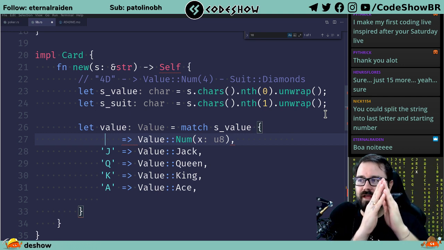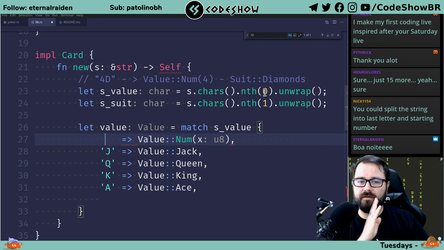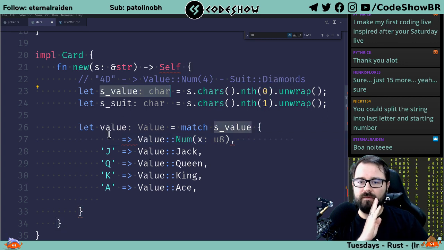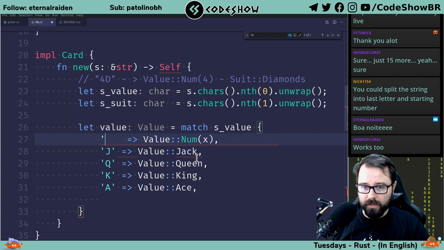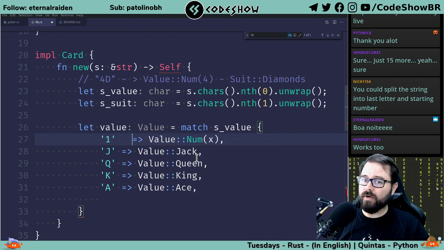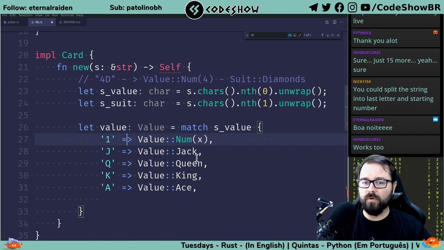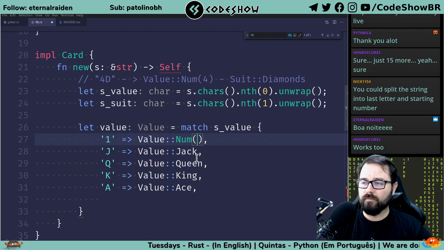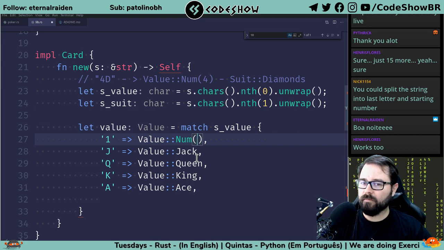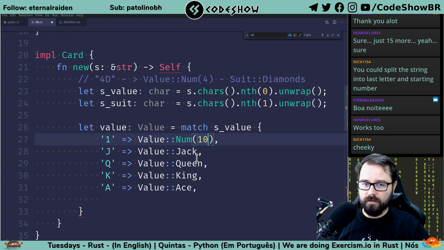It's going to be the letter A. So if I match the first character here, the string's first value, to be the 1, for sure it's going to be 10. So that works for this case, I think. And then I just pass a 10 here, and that's okay.